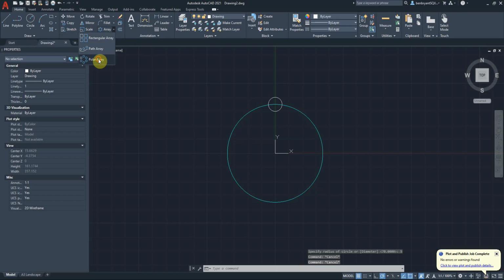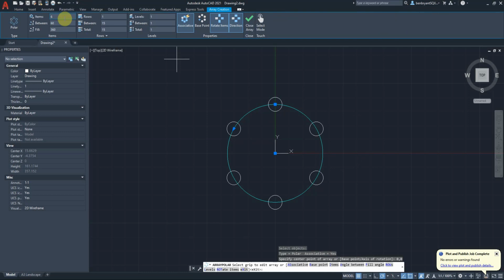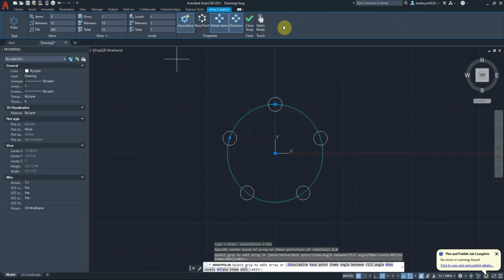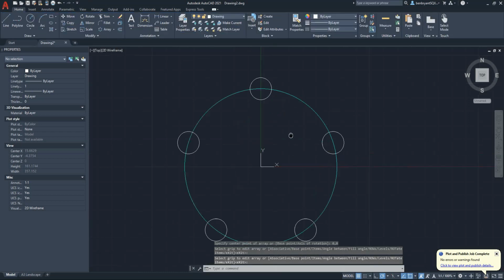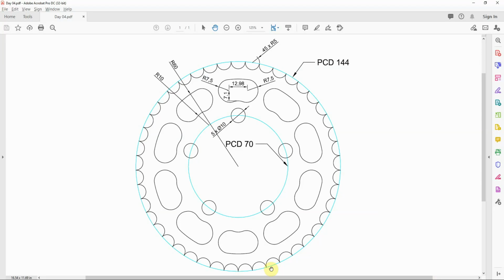So into the polar array. Those ones around the center point, 0,0. I'm just going to select 5 in here. Click off, and make sure the graphic moves. It should be 72 by 360. If you've got all those details, click to confirm. So that's my first element done, my first section done.